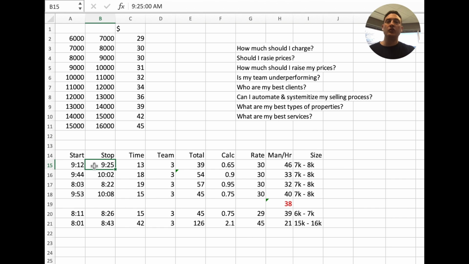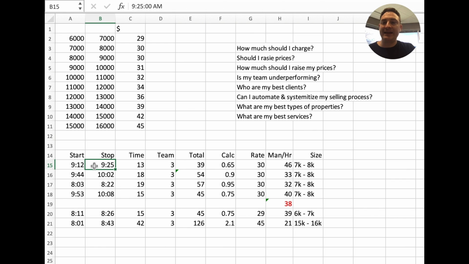Or they click stop on their mobile device, which clocks them out and records this time and tracks that time back to that person, back to that crew, back to that job, back to that day, back to that everything, all right? So you start accumulating this data, and this data is incredibly important. Even if you don't use a mobile system, or even if you don't use something like Service Autopilot, you have to start recording this data for every single job, every single day, for every single service type. Once you start accumulating this data, you can figure out where the problems are in your pricing model. You can figure out which clients are underperforming. You can figure out which services are better than other services, and I'll explain.